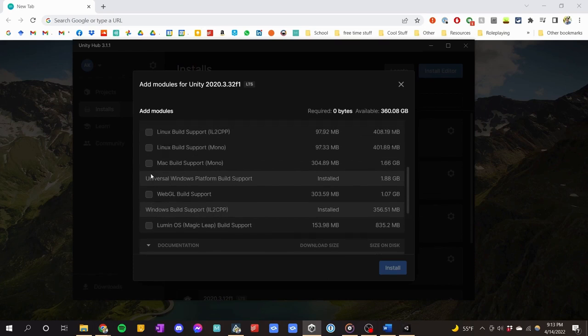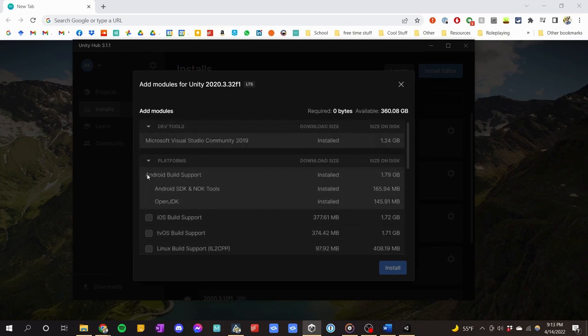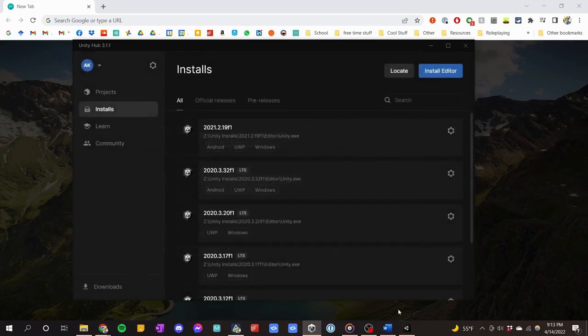If you want to run a VR application with the Windows Mixed Reality headsets, you're going to want to make sure that you have Universal Windows Platform Build Support turned on. And finally, if you want to build something for Oculus Quest, or maybe for an Android phone, you're going to want to make sure that you have Android Build Support turned on. Okay, most of this tutorial today will be just for building for PC, on just any old VR headset, but I wanted to make sure that you had a heads up on that. So, on to Unity.